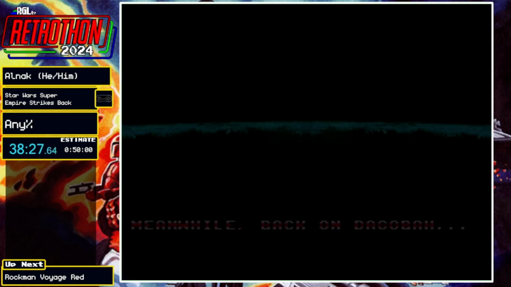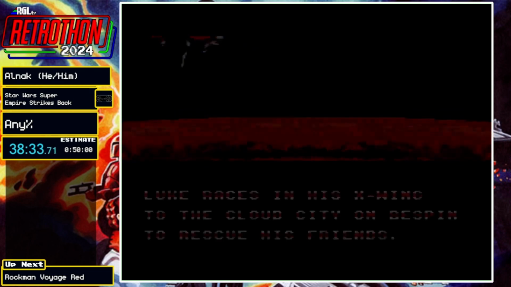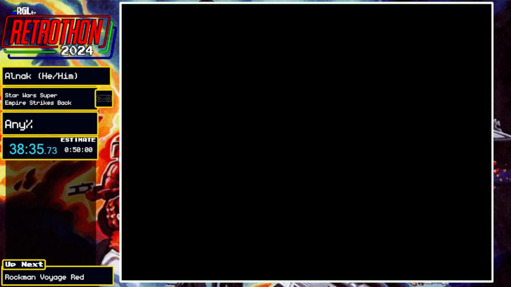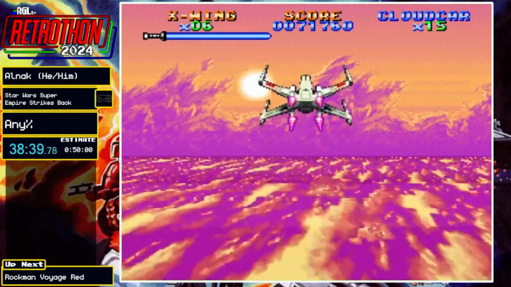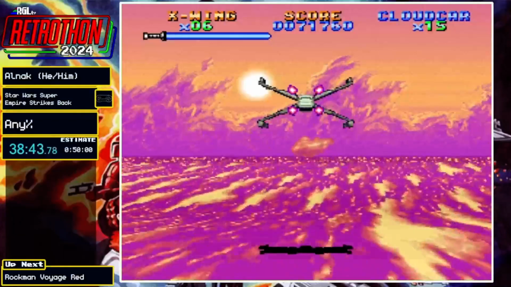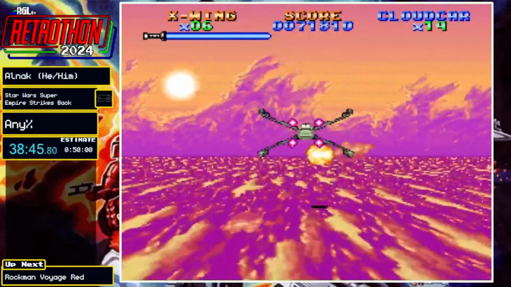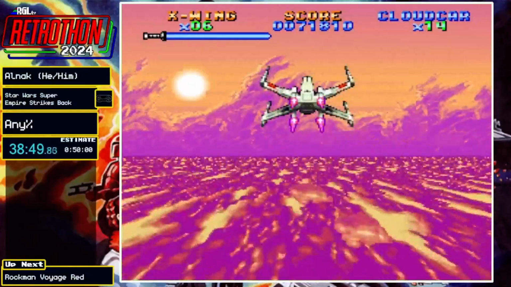Now we are playing with Luke. We are going towards Bespin to fight Darth Vader. There are only 3 stages left. And this one is a nightmare as well. We have to kill 15 cloud cars, and the places where they spawn are completely random.